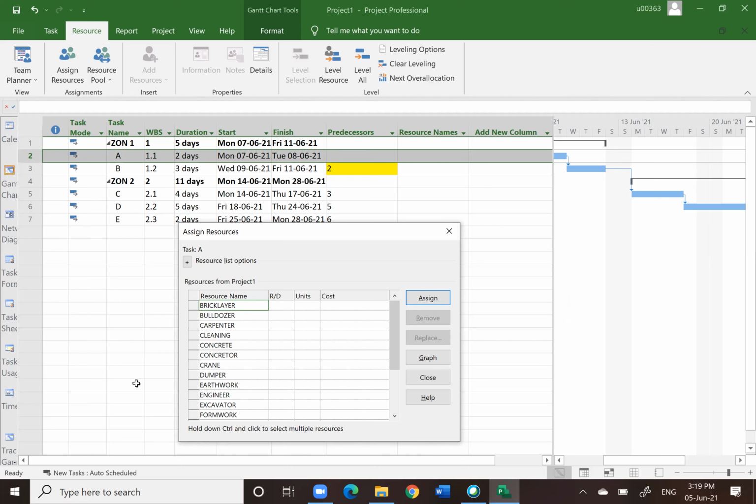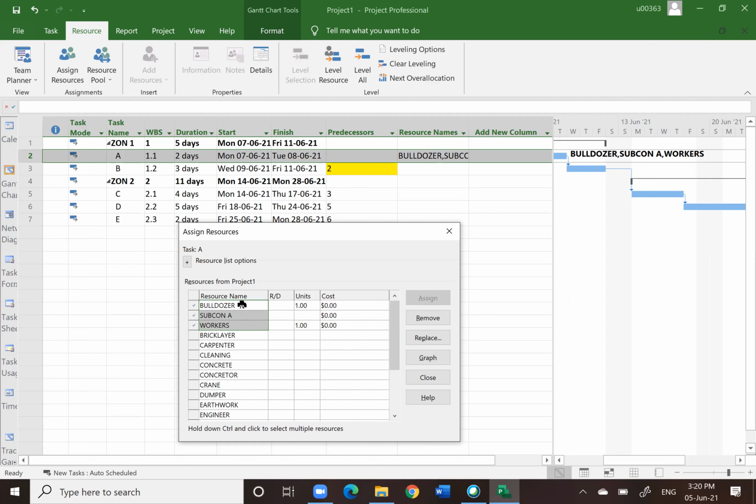Okay, let's assume activity A could be earthwork. So I will use a bulldozer. Let's say, what else? I will use a bulldozer, and then I will use what? Let's say I use subcontractor A. Let's assume. Then I need some workers. Okay, then I click assign, or you can simply press enter. Now, the ones being ticked here indicate the chosen ones. You can delete or amend anything.